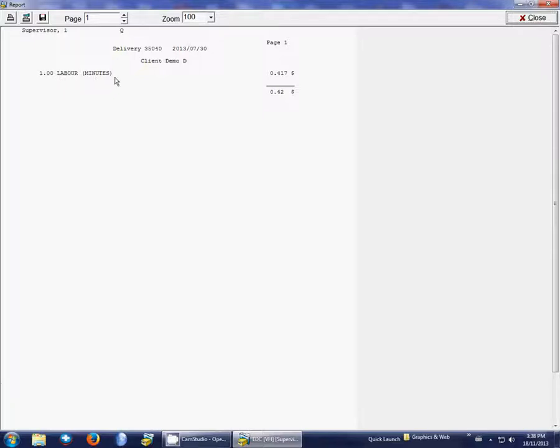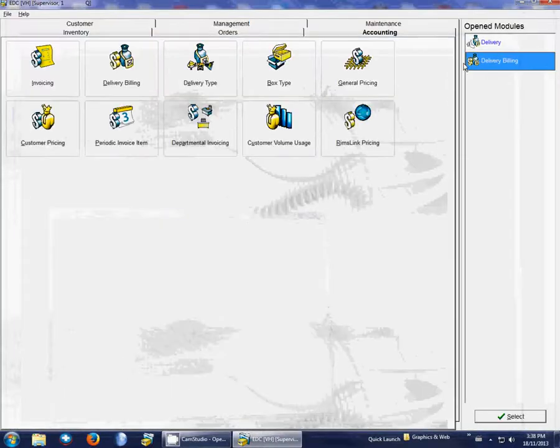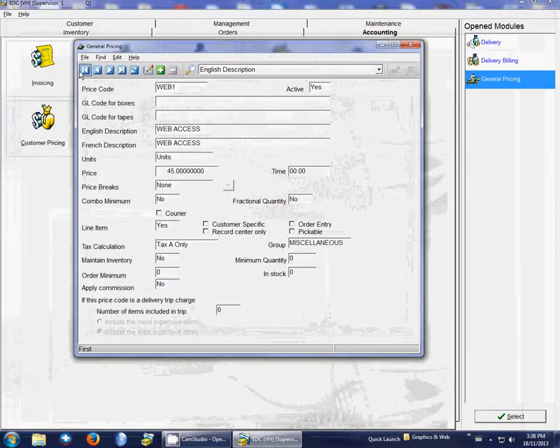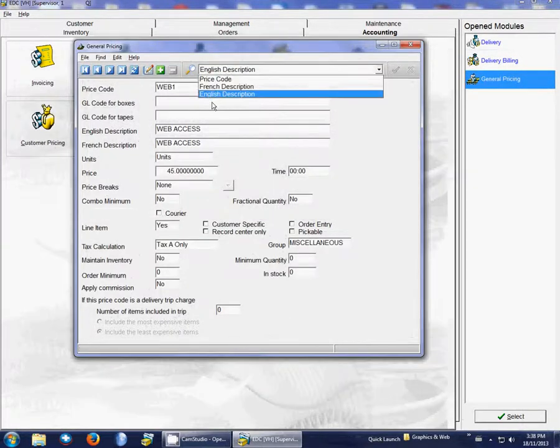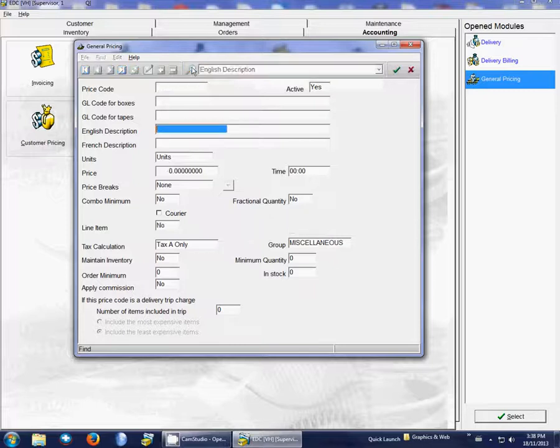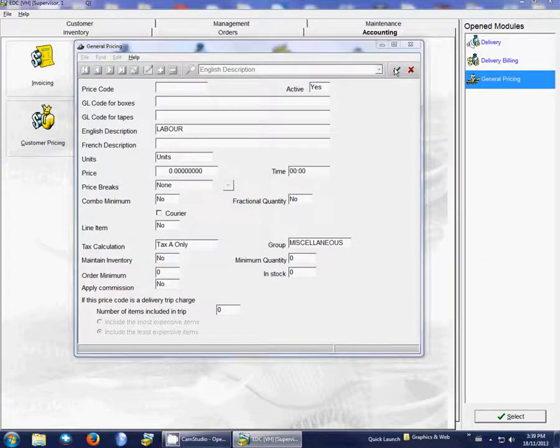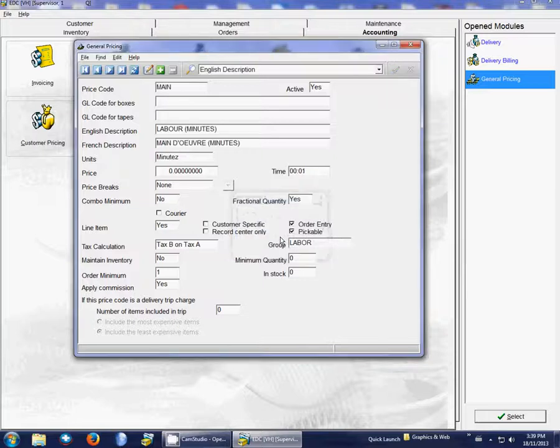Then you take that description and search for that in the general pricing. So I could search via the English description, say, and I could search for labor and see what I get.